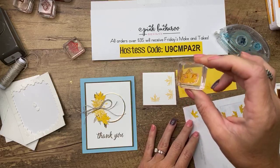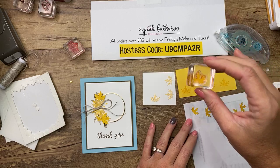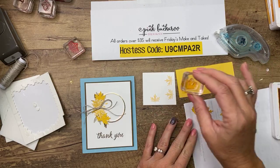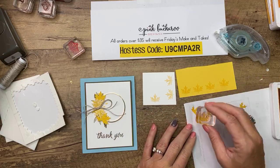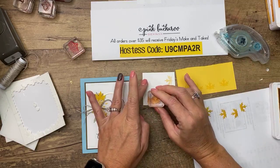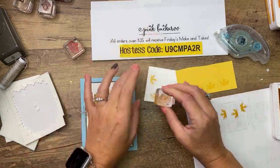Okay, so I'm going to use the fill-in stamp. Remember, we talked about the fill-in stamp. If I stamped it in full strength on there, so if I just inked and stamped, you're going to lose all that detail. So ink it and then stamp off so that you get that color, but it's lighter. Okay, see how that works?